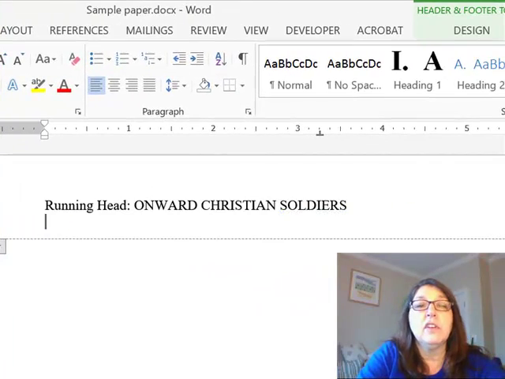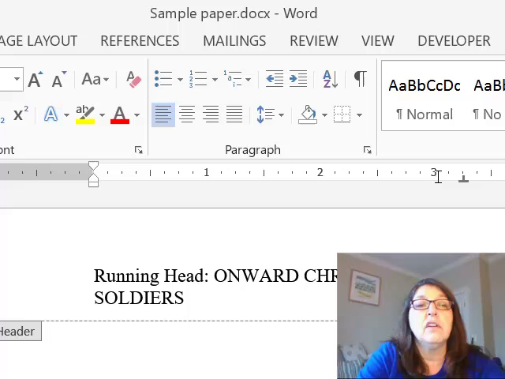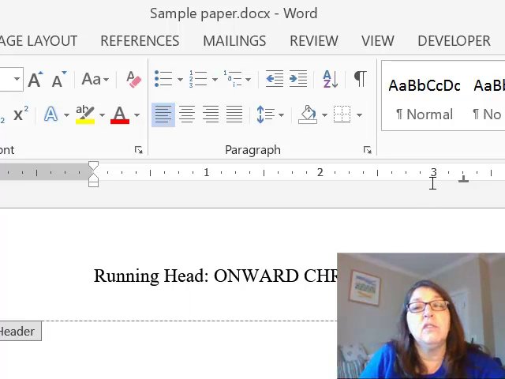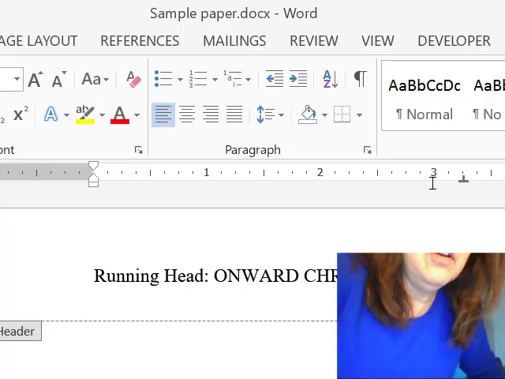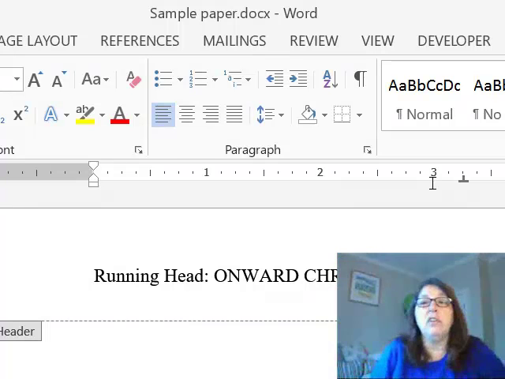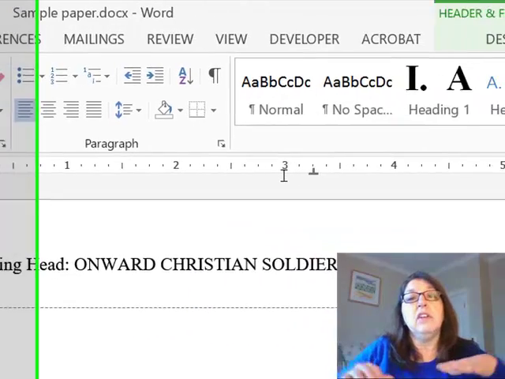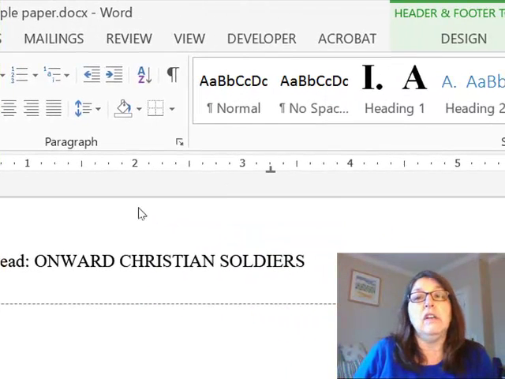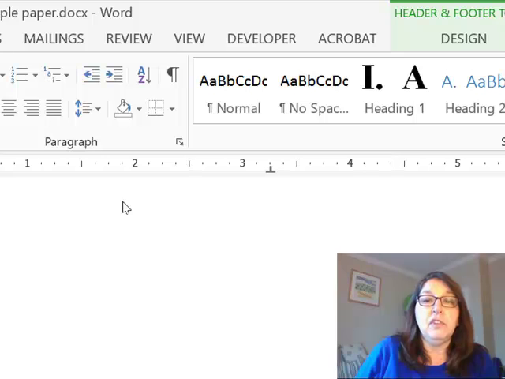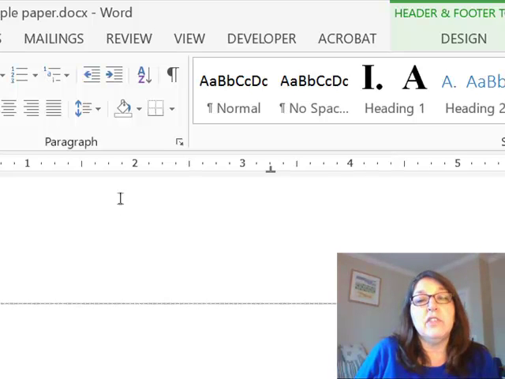One thing I'm noticing, that's kind of weird. Yeah, I noticed that it was kind of weird. It was on the next line, and that wasn't really what it was supposed to be. It has to be even on the same line as the running head. And so if you'll notice, if you scroll ahead, it's on every single page.